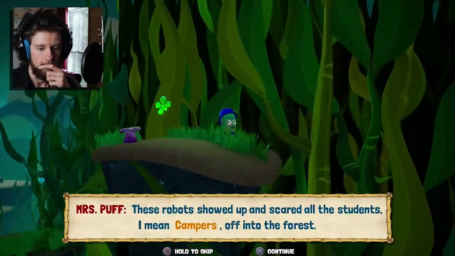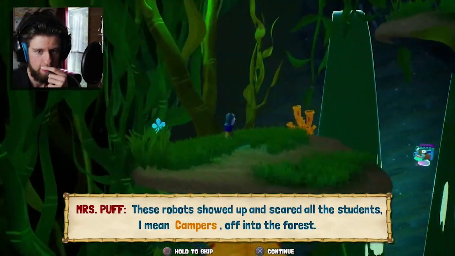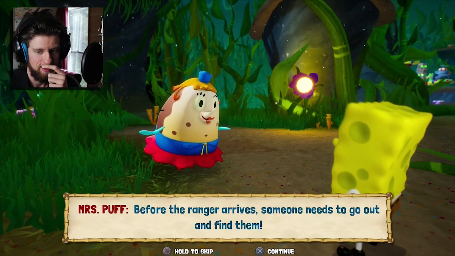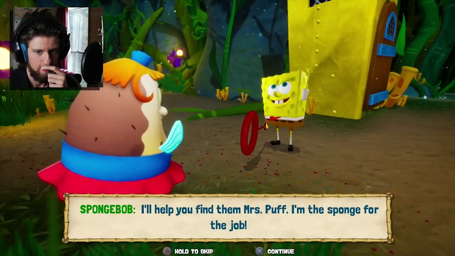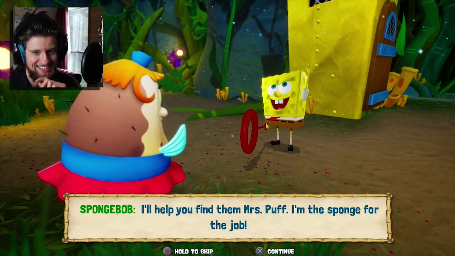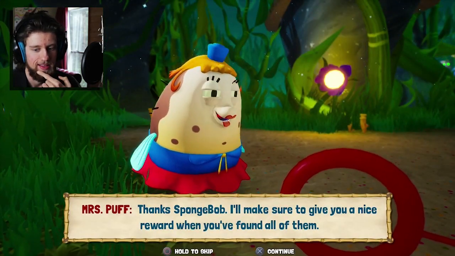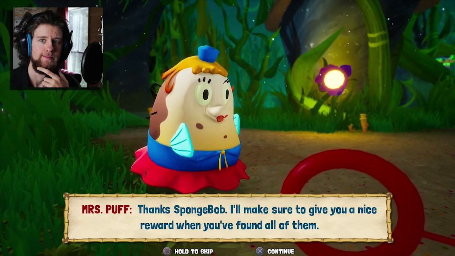These robots showed up and scared all the campers off into the forest. Before the ranger arrives, someone needs to go out and find them. I'll help you find them, Mrs. Puff. I'm the sponge for the job. Thanks, SpongeBob. I'll make sure to give you a nice reward when you've found all of them.